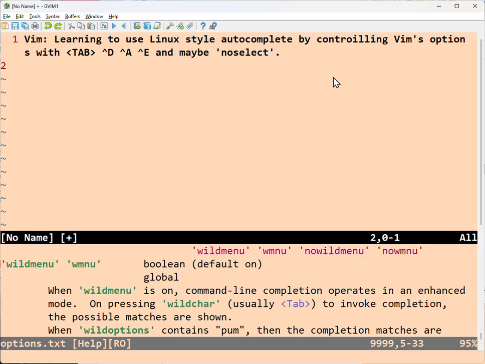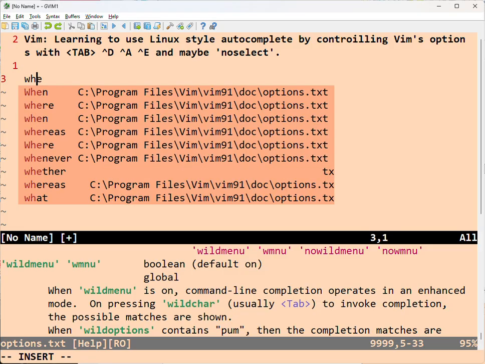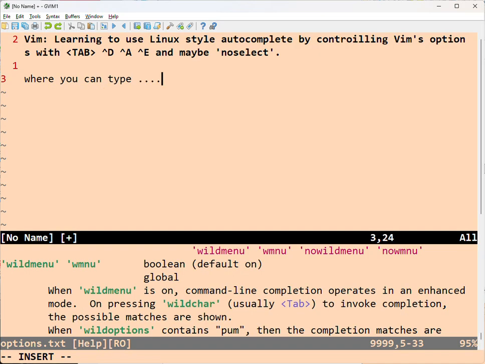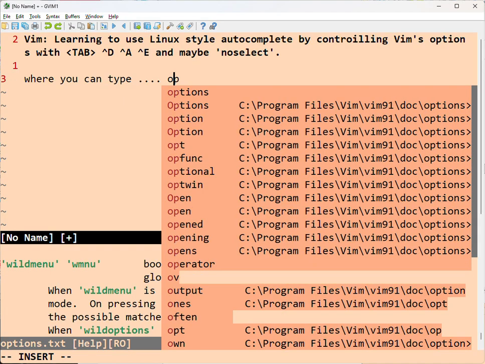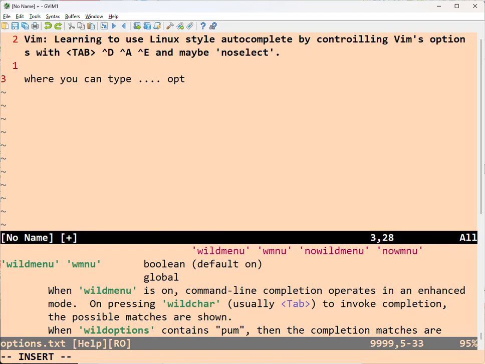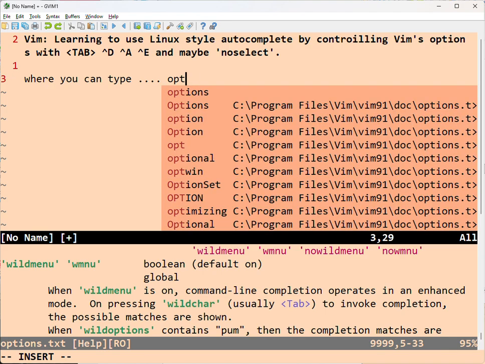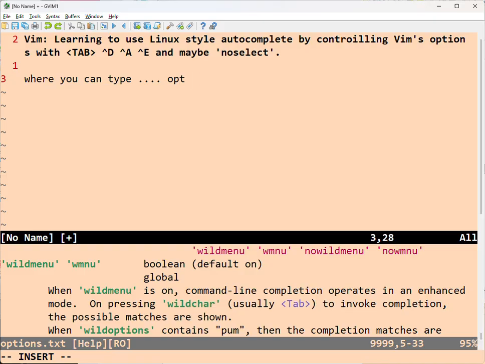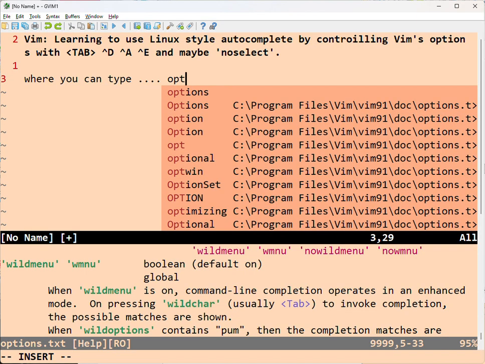So the main type of auto select to talk about really is system versus insert or writing mode. If you are, let me hit I and go into insert mode, where you can type. You see it's giving me all these options to insert stuff if I want, and I hit Control N, Control P to select, or Control E to go back to what I just typed. And in this mode, Control D doesn't work because it doesn't know what kind of thing I want at all.